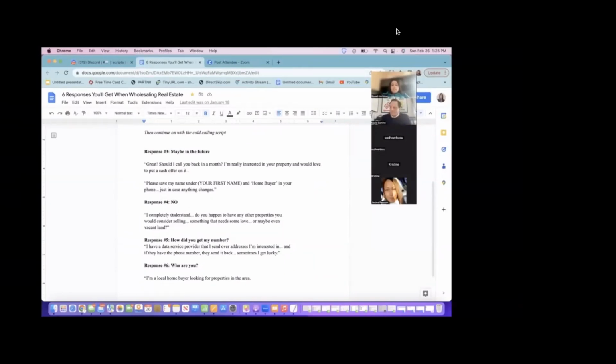You can always ask for other properties. I've seen wholesalers where they're asking about the specific property and they forget to ask about a different property that might be the investment home. The one that they're asking about is their personal home that they're living in. So they're asking about 123 Main Street that they love and took care of and fixed up for themselves. And you completely forget about 321 Main Street, that's a hoarder house and completely untaken care of. So it doesn't hurt to ask if there's any other properties, or maybe even vacant land or something else that needs some love.